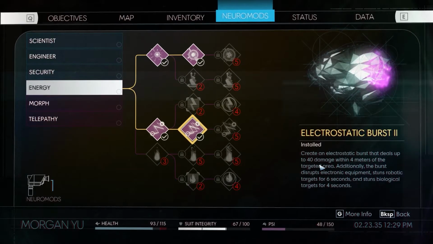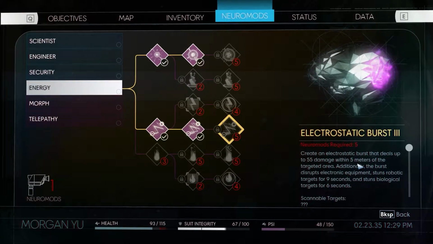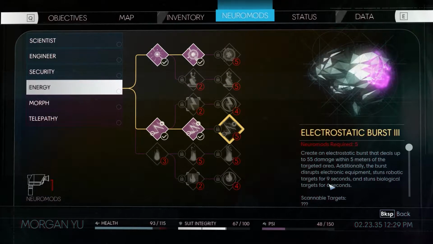Rank 2, 40 damage, so a pretty big increase in damage with a 4-meter radius, so an increase in radius. Stuns robots for 6 seconds, stuns biological for 4. And then finally we have the Tier 3. It has 55 damage with a 5-meter radius, which is decent, and also stuns robots for 9 seconds. So you can actually maintain a stun on them. You can with Tier 2, but it's much easier with Tier 3. And then it also stuns biological for 6.